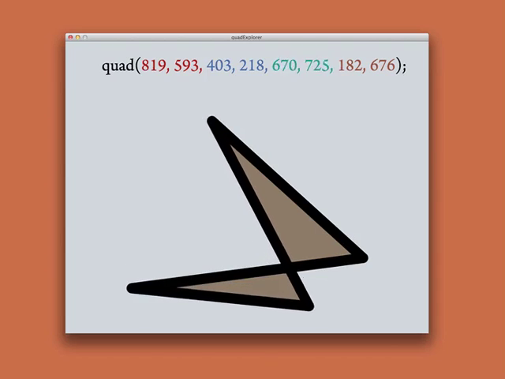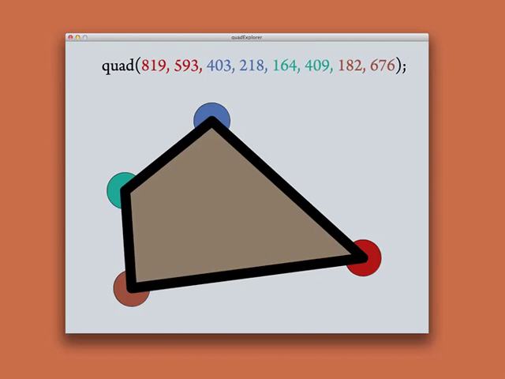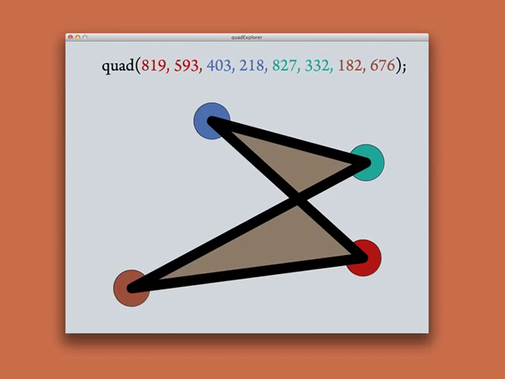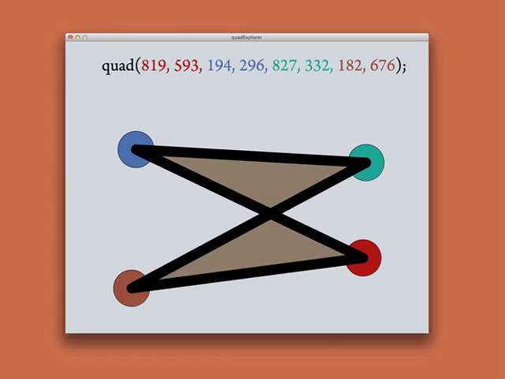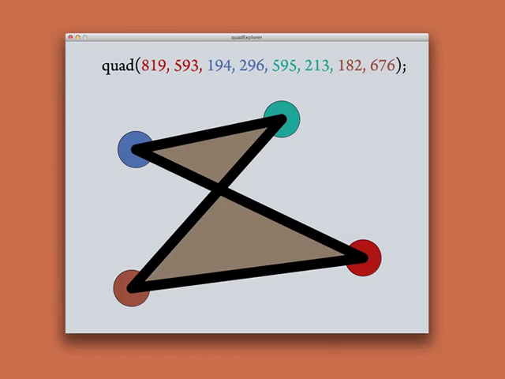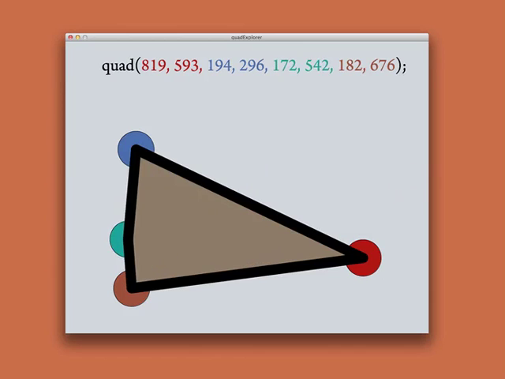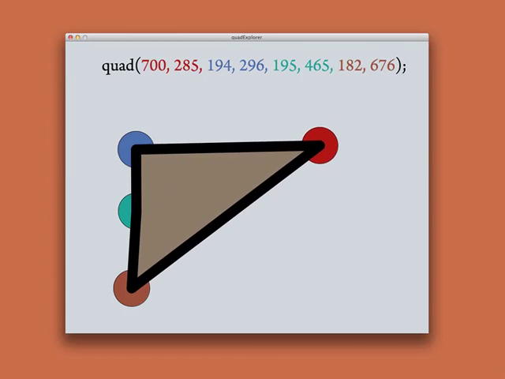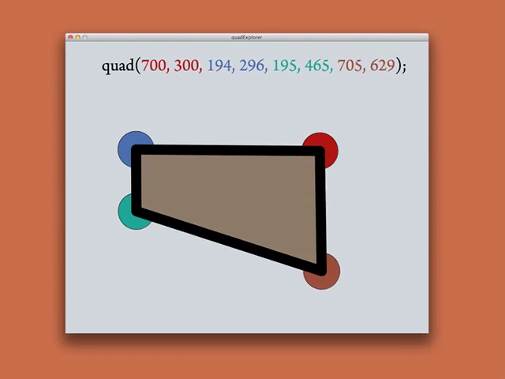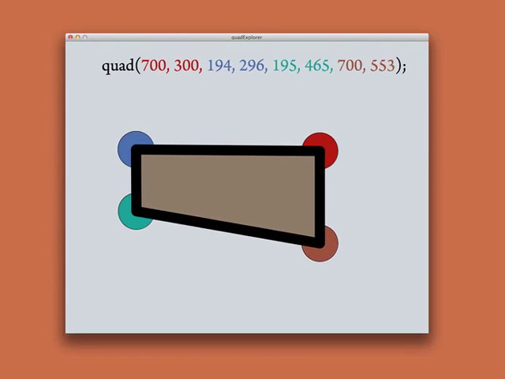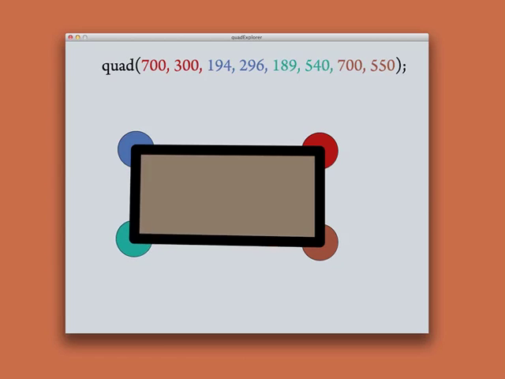And we can draw any kind of quad we want. I'll turn the circles back on. We can draw any quad we want. And Processing will handle it perfectly. We can even draw rectangles. Let's see if I can kind of get a rectangle going on easily here. And we'll just see if I can do this with my mouse. I'm just kind of moving very carefully here. Wow, very delicate. There we are. There's a rectangle.